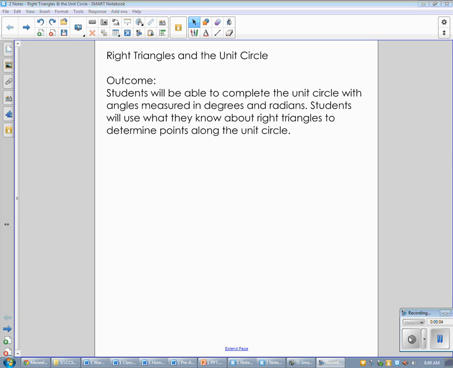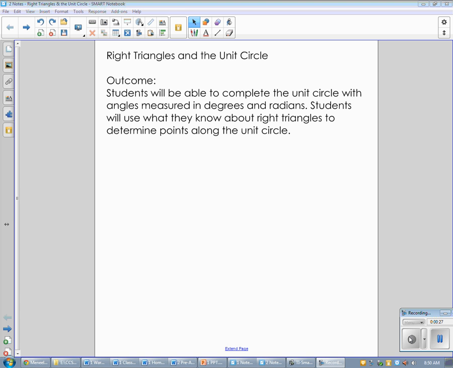And in today's lesson, I'm going to introduce to you the concept of a unit circle. In doing so, we're going to talk about a unit circle, which is basically a circle that has a radius of 1. We're going to look at all of the common angles that we use in trigonometry and in geometry. For example, 30, 60, 90 degrees, 45-degree angles. Those are all really common angles that we use with trigonometry.